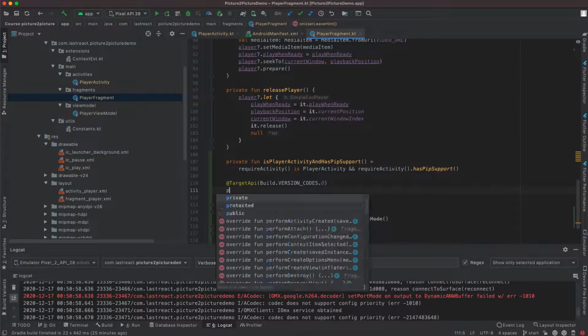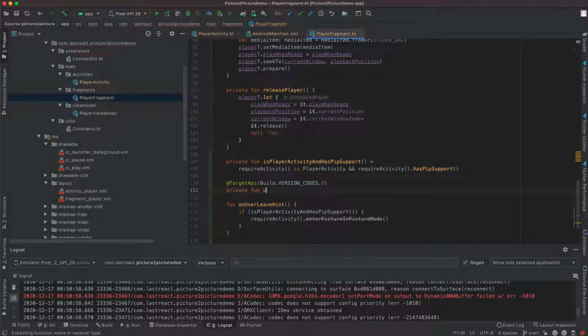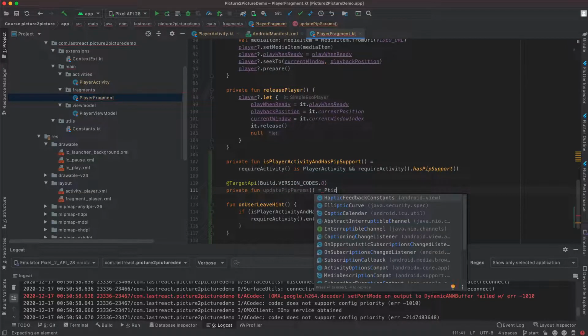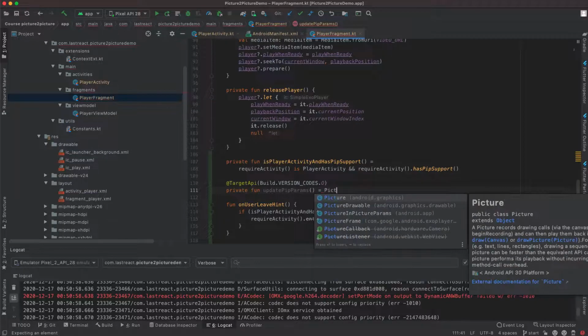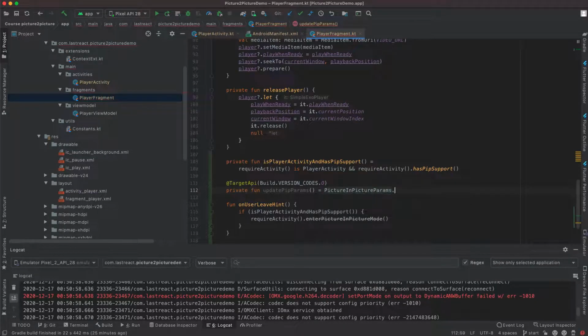Okay, so we can put here private fun update pip params. Cool. So we have here update pip params, and we want to create picture in picture params, and then we create a builder.